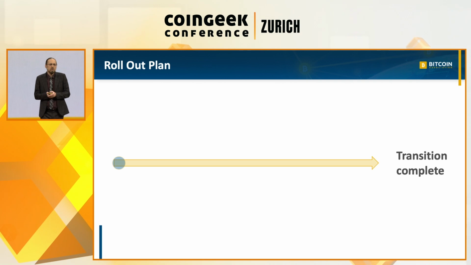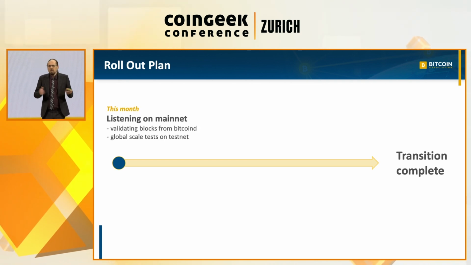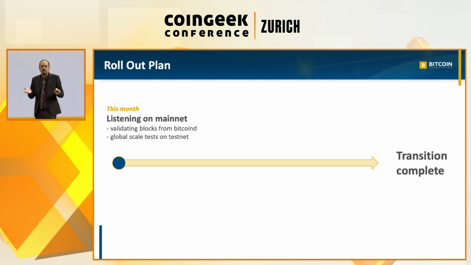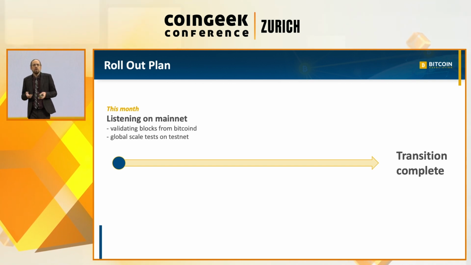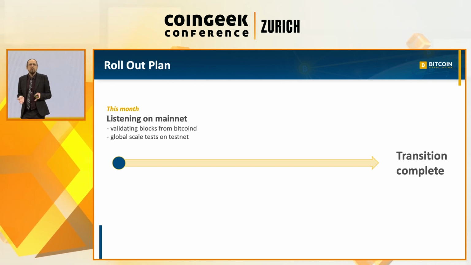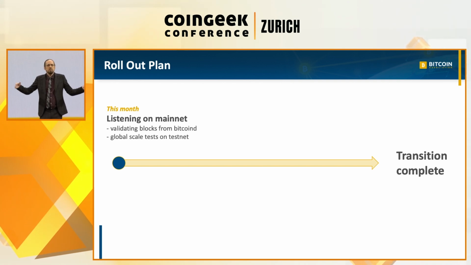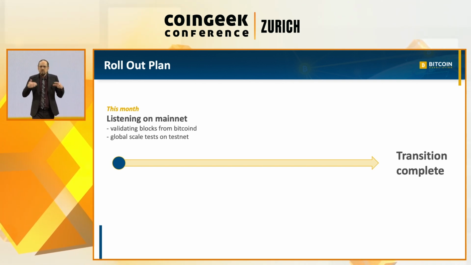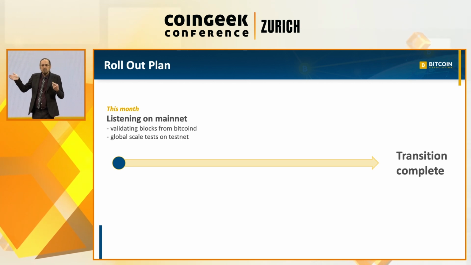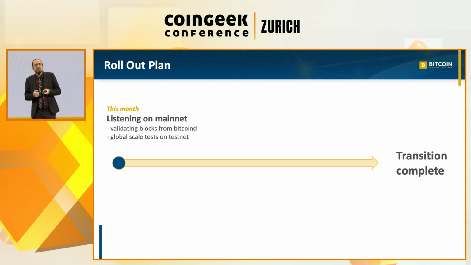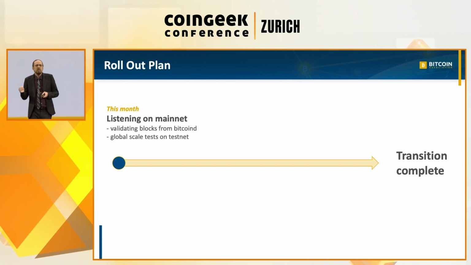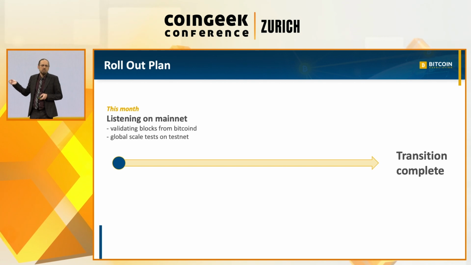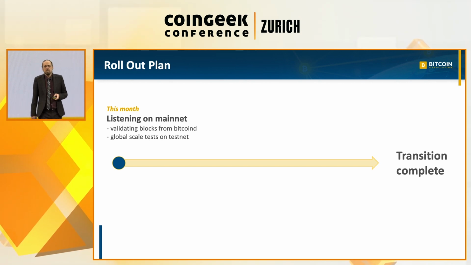So lastly, what's the rollout plan? Well, by the end of this month, we're hoping to actually have alpha versions of Teranode listening on the mainnet. They won't be trying to produce blocks. They'll just be listening and processing peer-to-peer messages. We'll also build, we have built scale testnets, global scale testnets for the Teranode specifically. We can't do this on the scaling testnet because we'll crush it. The throughputs that we saw there, even with 2 and 4 nodes, are probably enough to bring the STN to its knees.